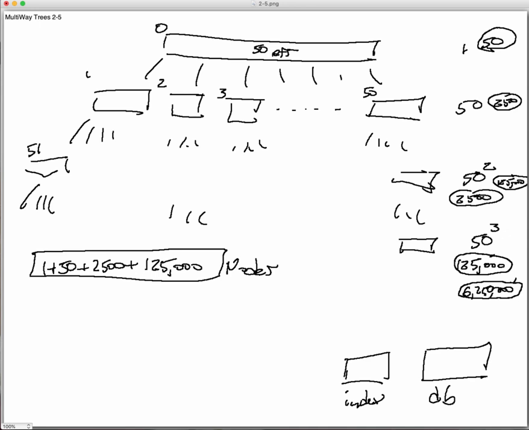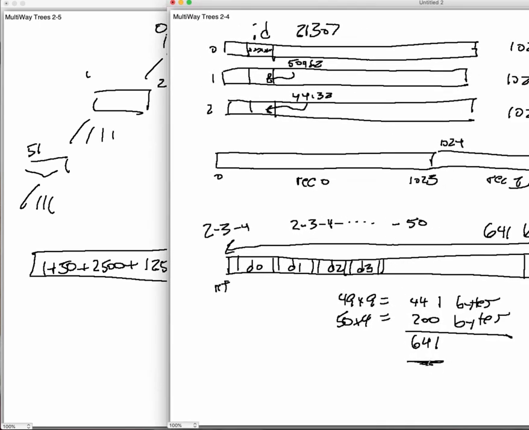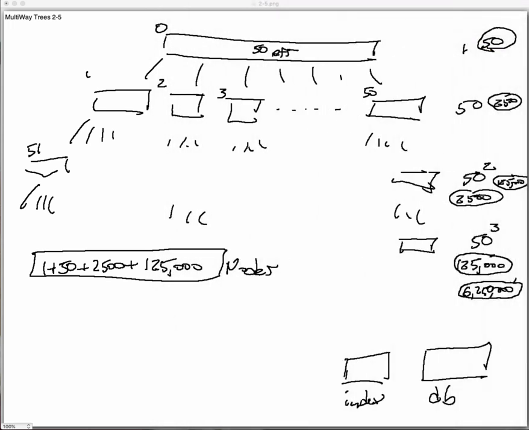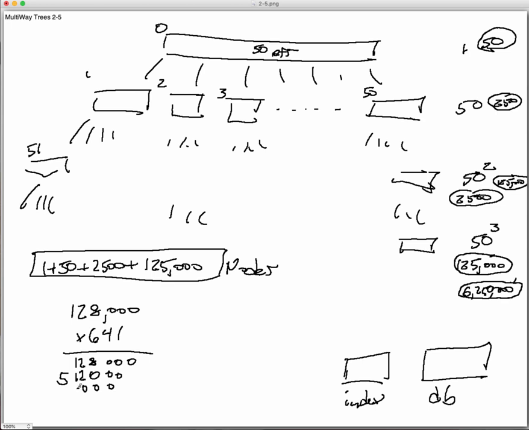And remember, each one of these nodes, we calculated, was 641 bytes. So let's calculate how big the index is. So this is 25,000, 27,000. This is approximately 128,000 times 641. And someplace over here, I've got a calculator. Oh, what the hey, we can do this. 1, 2, 8, 1, 2, 3. And then there's a 4, so that's a 0, 0, 0, and that's a 32. Carry the 3, that's a 1. Carry the 1 is a 5. And then we come over 6, that's a 0, 0, 0, 48.